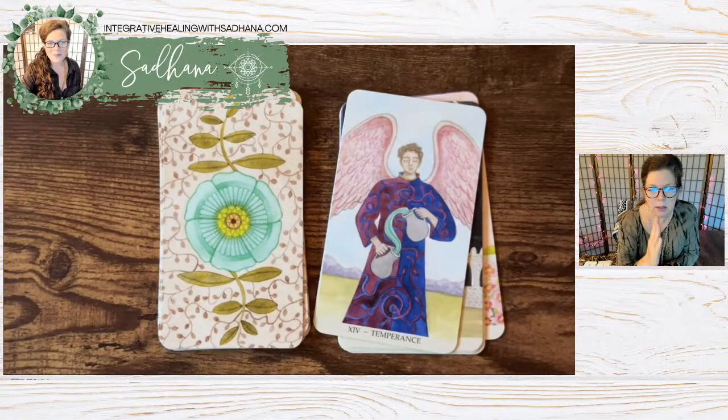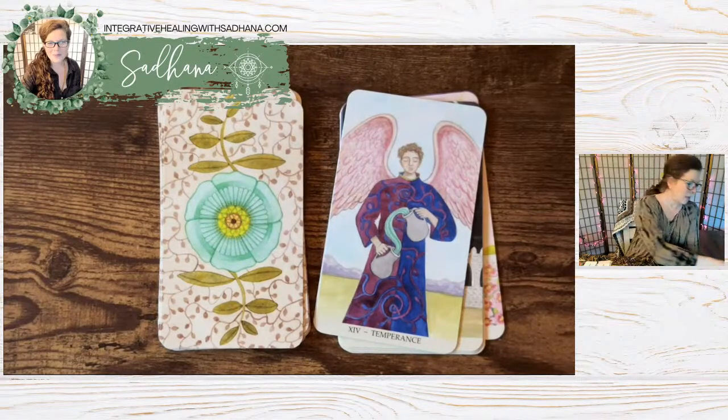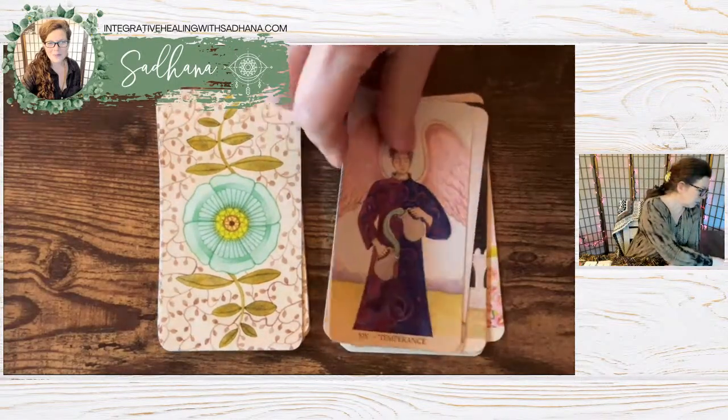And there is a very subtle difference between the colors in Temperance. So we see the integration of the masculine and feminine colors. On the left side, we see blue, the right side, we see red, and usually in Temperance, this is reversed. So the masculine energy has a feminine color, and the feminine energy, the receptive energy, has a masculine color, but here they are on their corresponding sides. So yeah, yin and yang.